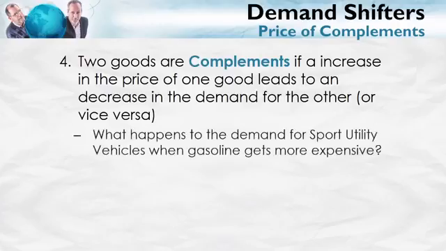Here's another example. What happens to the demand for sport utility vehicles when gasoline gets more expensive? Cars and gasoline, or sport utility vehicles and gasoline, they're complements. When you want one, you also want the other. So if gasoline gets more expensive, that is going to decrease the demand for sport utility vehicles.